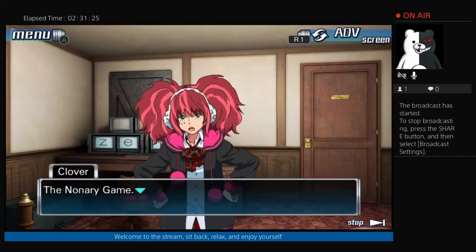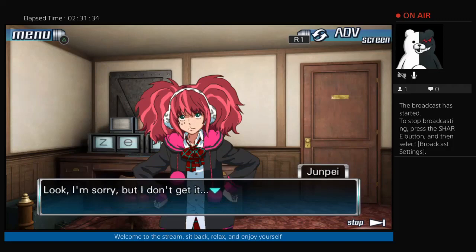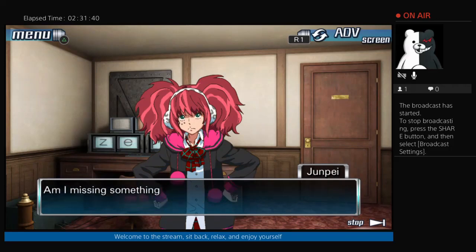The nonary game. 9 people were put on this boat, and 9 others were put in the building in Nevada. And the game started. Look, I'm sorry, but I don't get it. What do the nonary game and some telepathy experiment have to do with each other? Am I missing something here?